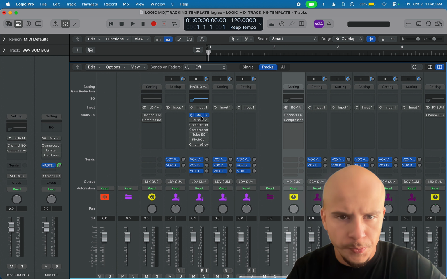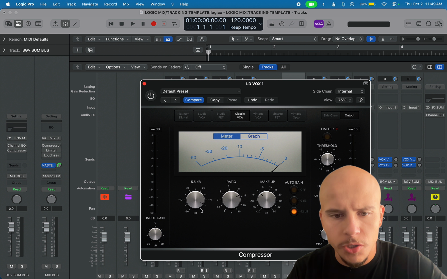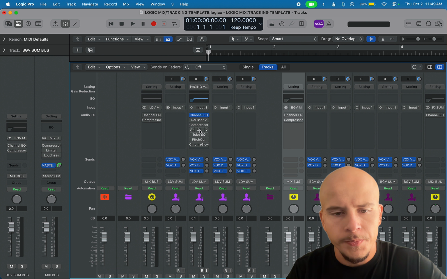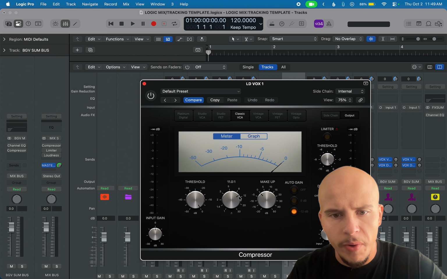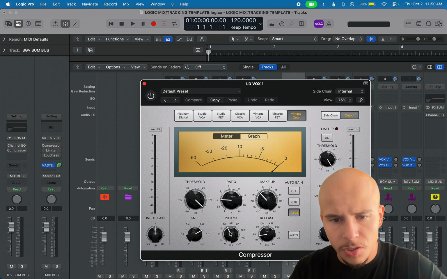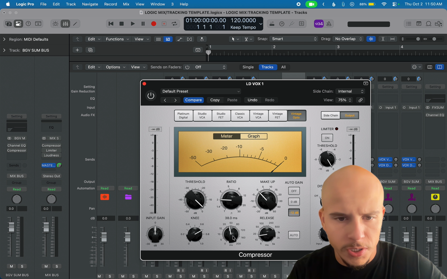You're going to see that what you have to do in these plugins is, I've already laid out the general settings that I like to use. All you have to do is adjust the threshold, for example, on the compressor, until you get to a sound that you like. Okay, and then same right here. You'll notice here we have fast compression first on the vocal, and then we have the ratio up high. So use this lightly. Boom. We just move the threshold until we get to a sound that we like. Next, it goes to a slow compressor. You see it has a slower attack and a fast release, and then you adjust the threshold as you like. Next, we have the EQ.